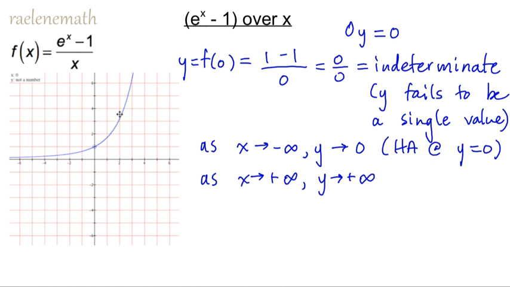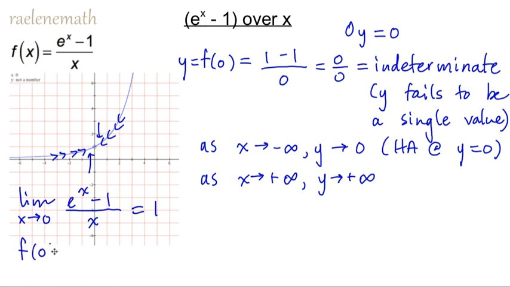But specifically looking at the graph, as x approaches 0 from the right, y approaches a height of 1, and as x approaches 0 from the left, y approaches a height of 1. So we say that the limit as x approaches 0, regardless of the direction, left or right, on this graph we have that y approaches a height of 1. And taken in conjunction with f of 0 not existing, because y was indeterminate because we got 0 over 0 for the function value, we can say that this function has a hole at 0, 1.